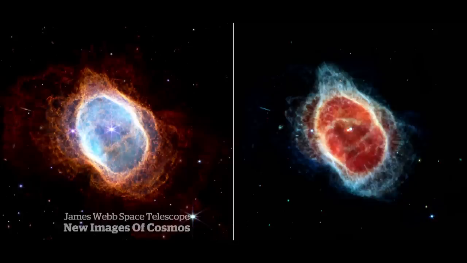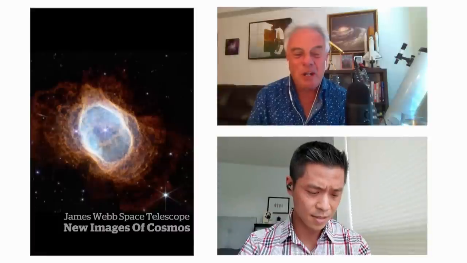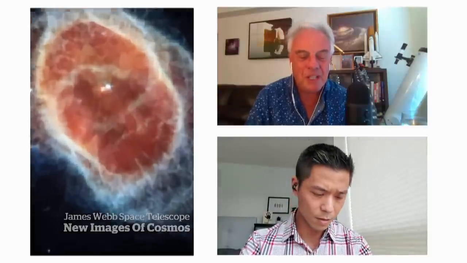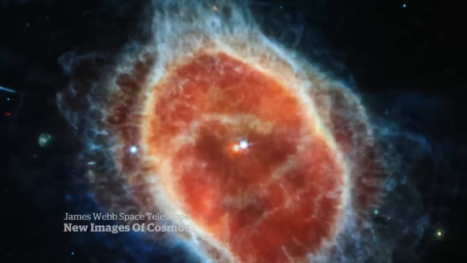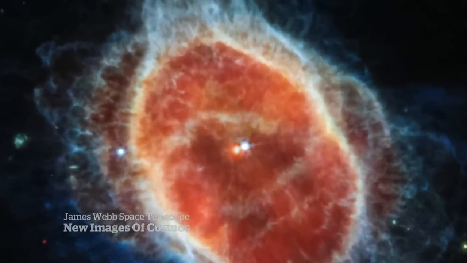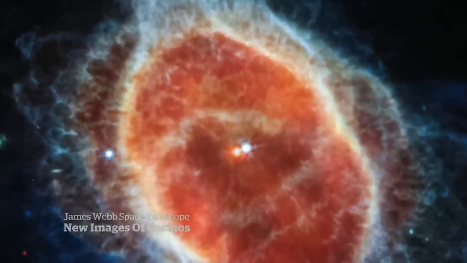This last one looks like an alien ultrasound — a kind of extraterrestrial embryo. Well, it's actually the opposite of an embryo — it's how a star dies. We just saw an area where stars are being born; this is called the Southern Ring, and this is what our sun is going to look like in another four or five billion years. When some stars die they blow off their outer layers of gas, forming this ring. If you go really tight into this picture, you'll see it's actually two stars — it's a binary. They hadn't seen that before; that's new. One of them died and the other one is still going around it. We're putting together the life and death of stars as well.